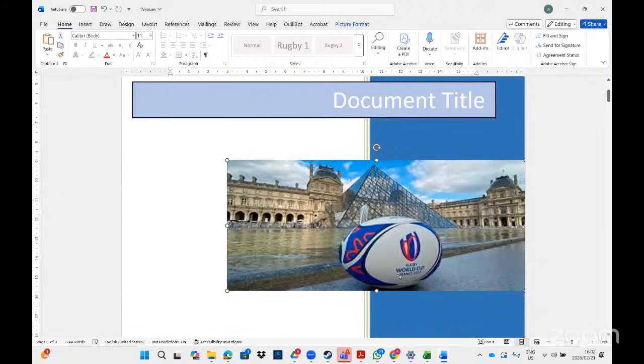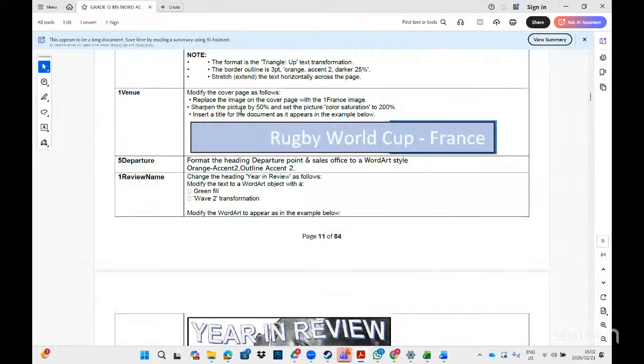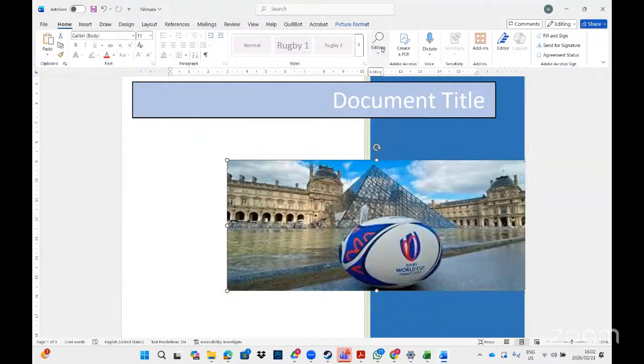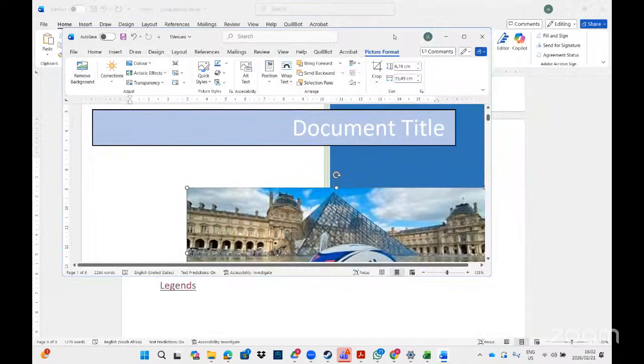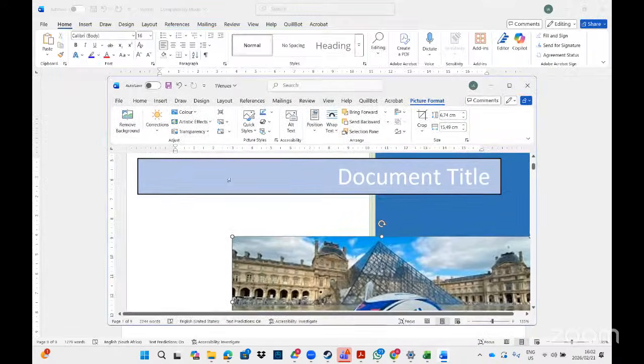Now, again, the question says sharpen the picture by 50% and set the picture color saturation to 200%. Again, just like the WordArt, when you are dealing with an image, the moment you click on the image, you see picture format. There's so much that you can do regarding the image.